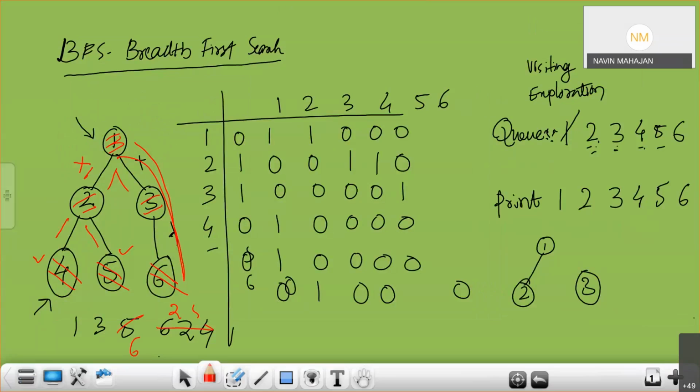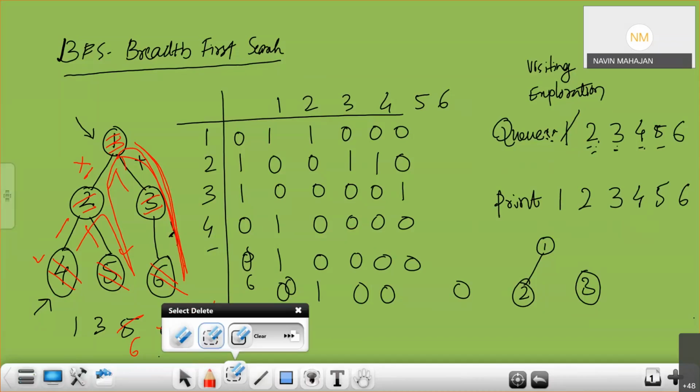So 136. You come back, visit 2, then 5. Remaining is 4. So you will reach all the elements till we come to the depth, and then we'll take it again. Maybe I'll draw it again.